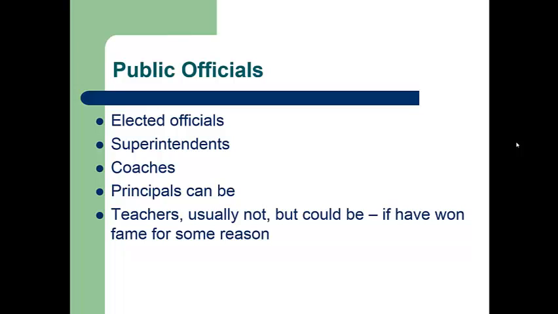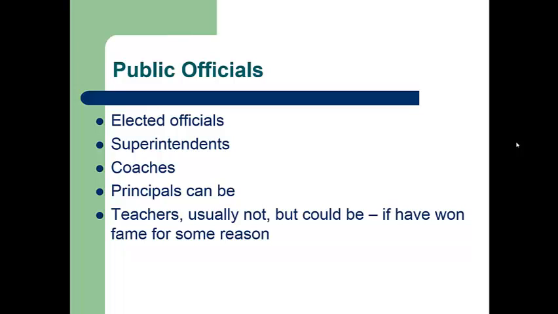So who are public officials then? This has been expanded upon a little bit, as we'll see. Elected officials, amazing that elected officials fall under this category. I think the reason we don't see, and I'm being cynical here, so bear with me, I think the reason we don't see elected officials suing for defamation of character is because they would have to be innocent themselves. And at some point, I think that public officials tend to violate that law. Again, I'm being a little cynical, not completely, on that. Superintendents are public officials. Principals can be, depending on their role. Coaches are public officials, but teachers are usually not public officials unless they have won fame for some reason or another. And this is why we see coaches specifically pointed out.